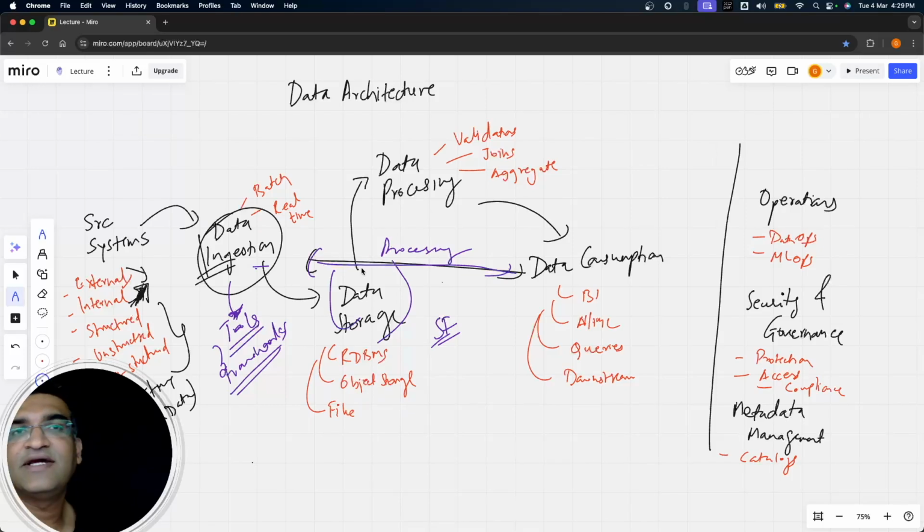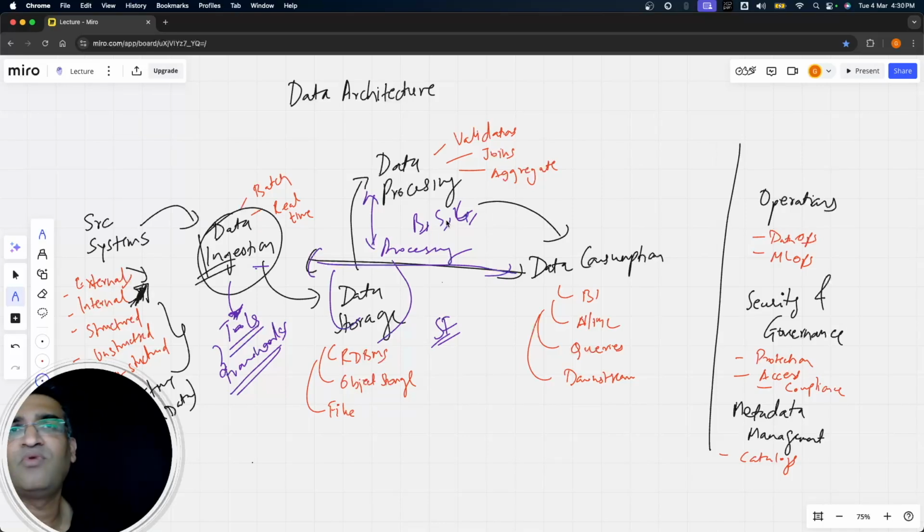So once the data is stored in the cloud object storages, it can then be processed. Here you can apply all the different things. You can do the data quality validations, and it's not just a one time thing. It's not that you store the data, you process it, and that's it. It will go on. You store the data, you process it, after processing you store it again, you send it to processing again. So there are different layers here, like those who are aware, bronze, silver, and gold, that we call, or raw, curated, and maybe the presentation layer. All those things are there.